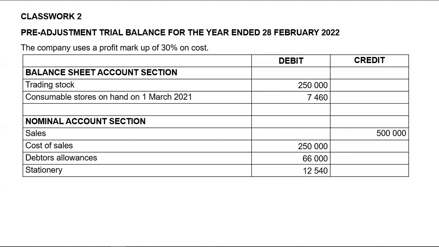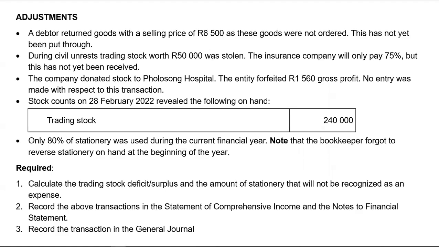But because I'm not only doing financial statements now, I'm also doing journals and the journal ledger. I'm just going to go through everything step by step. I will start with the journals first, the general journal first before I go into the general ledger, and then I will complete everything with the financial statements, which is the statement of profit or loss and the related notes to the financial statements.